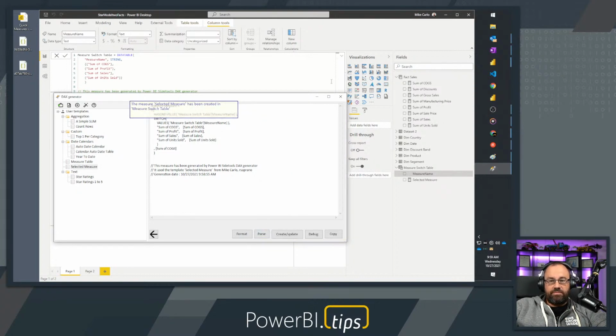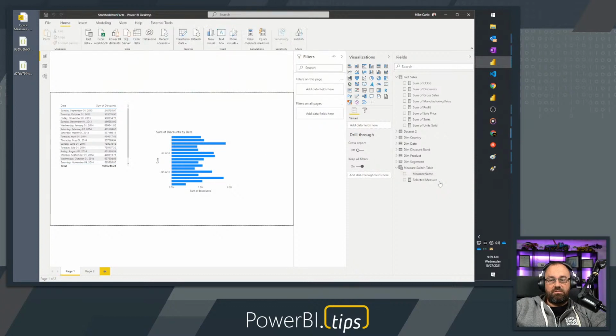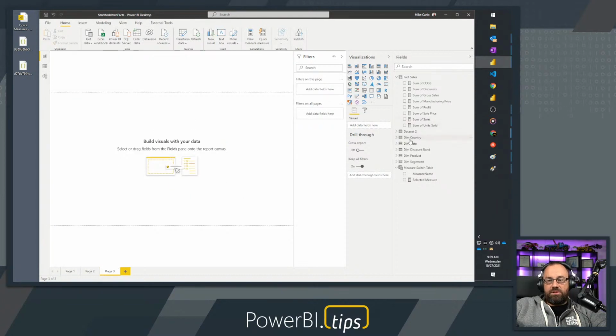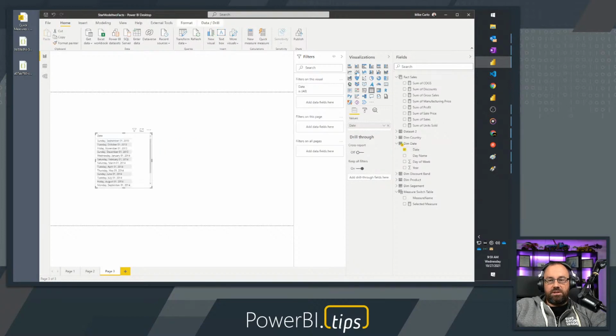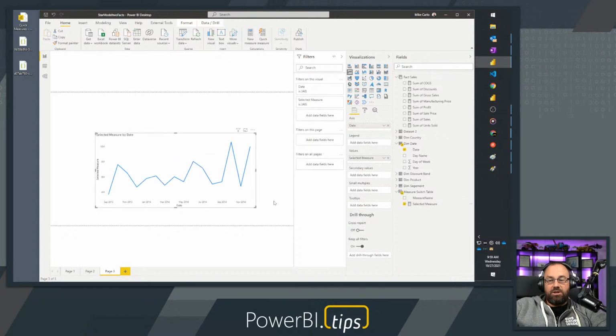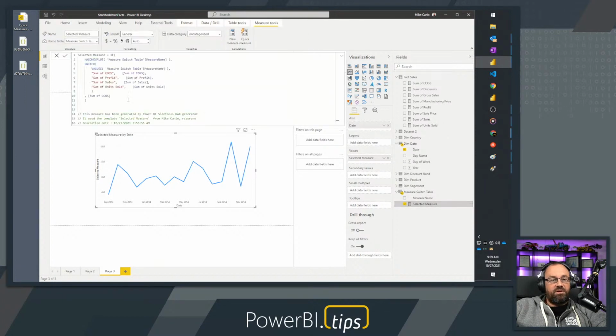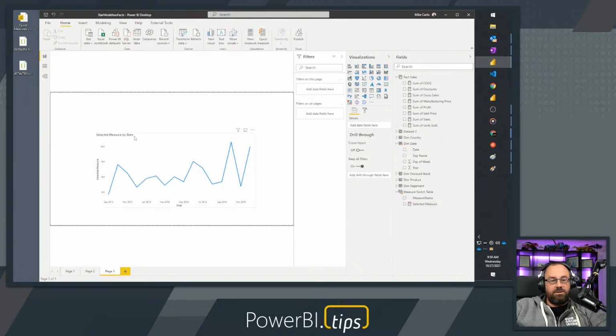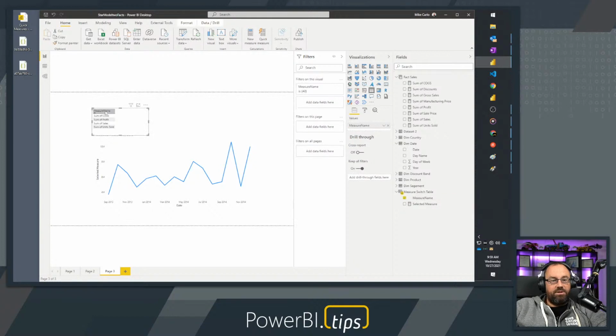Boom, done. So I've been able to make 2 templates now. One where we created the table initially, and then where we created the measure. Now let's see if we can use it. I'm going to grab the dim date table and put the date range here on a line chart. Then we will grab the selected measure item. By default, it's working. We've got a selected measure, and the default value will be sum of cost of goods. What we can do is add the measure name up here as a slicer, like we had in the example. Now I have a slicer.